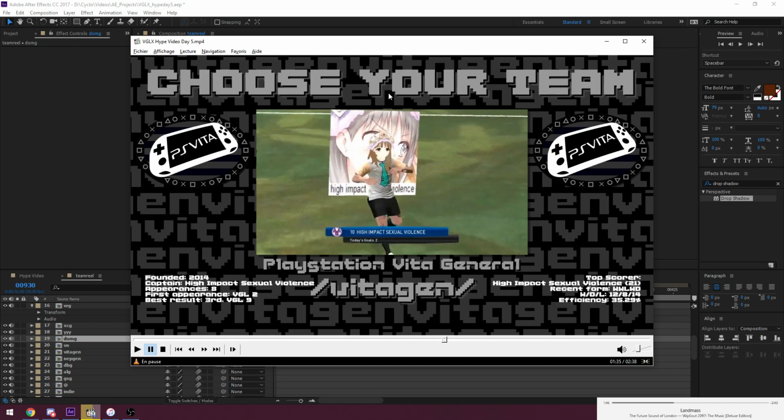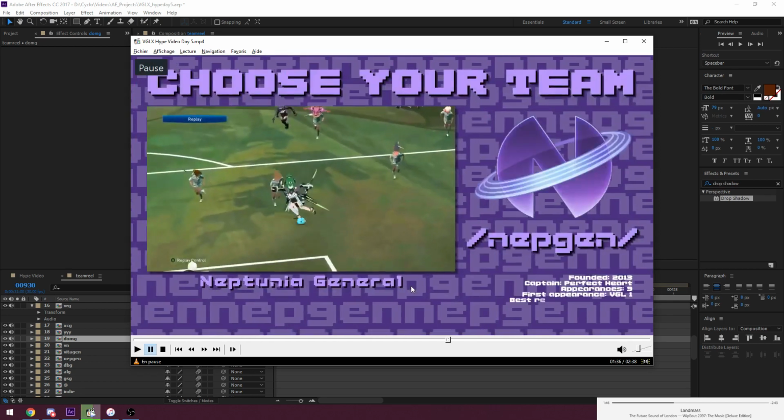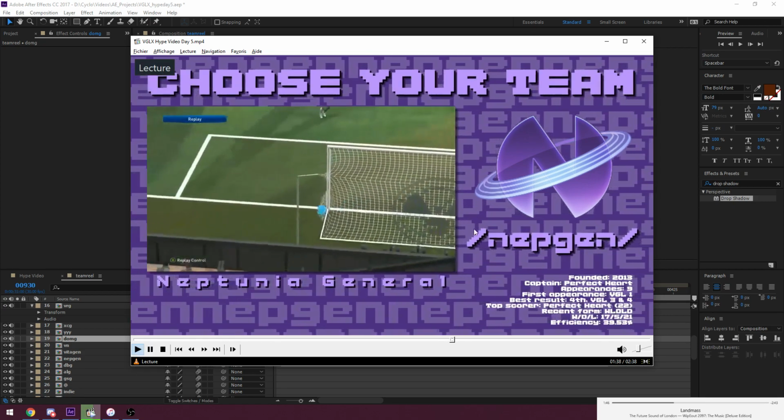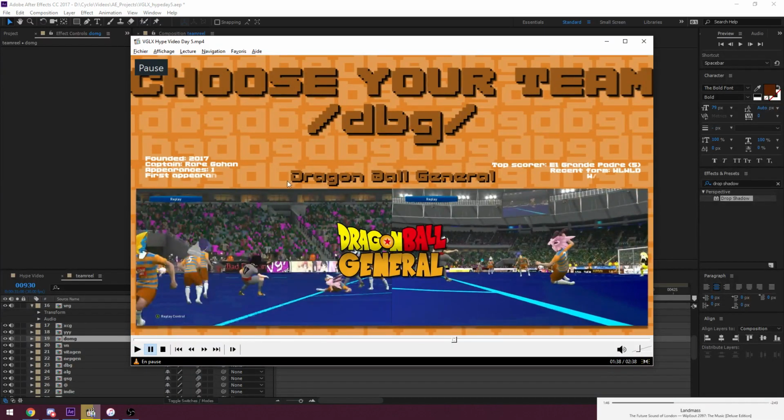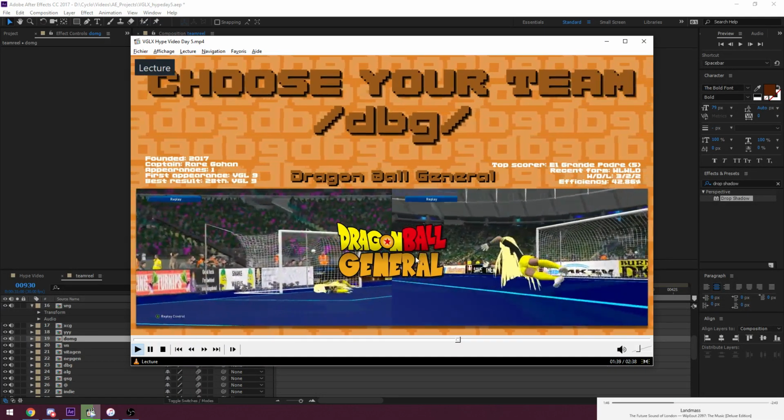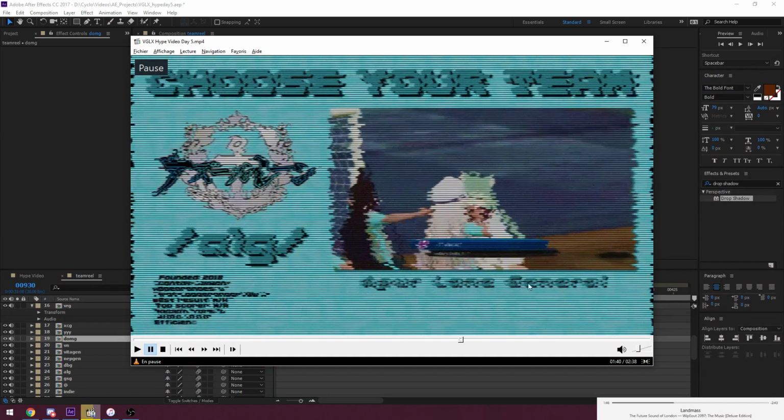And then instead of choose your team, I had implying Group F. And instead of PlayStation Vita General, I had some meme shit. Like, I think this was On a Holds General because their goalkeeper On a Hold saved everything. This was just implying Vert because obviously Vert misses every single fucking shot. This was 90 minutes in the hyperbolic time chamber. And this was just Sleep Tight Aniki because we were all sleeping watching ALG play.